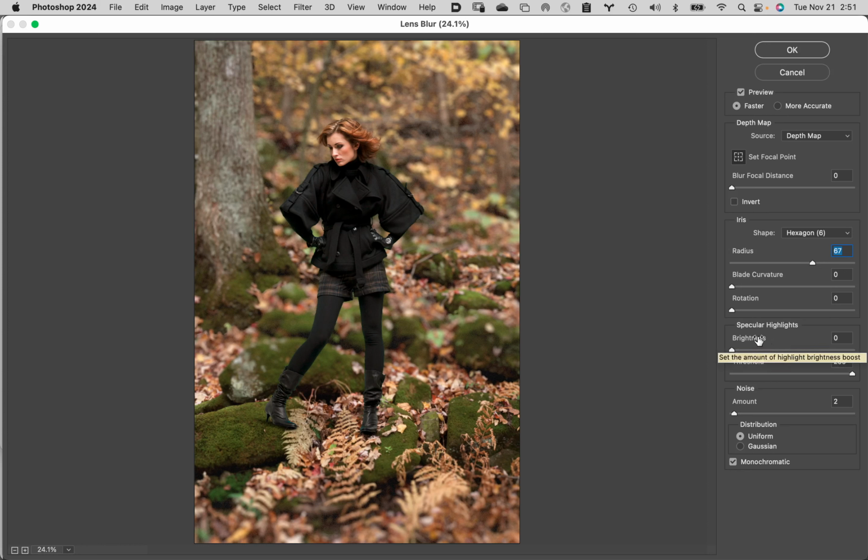Make sense? So the brightness will make your spectral highlight brighter. The threshold has to do with what you really consider to be a highlight in your image. Now in this case it's set to 255, so you're saying anything that's page white I'm going to consider as that, but anything that's less, no. If you wanted to bring this down, then all of a sudden things that are extremely light but not white in your image will actually then bokeh. So it's just to control that.